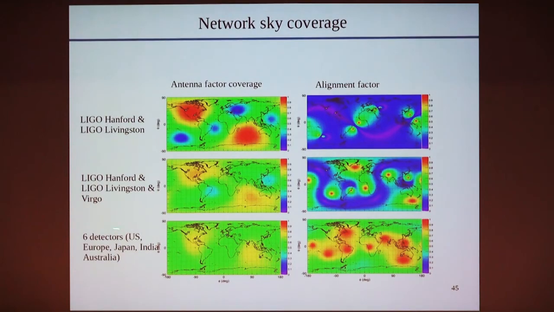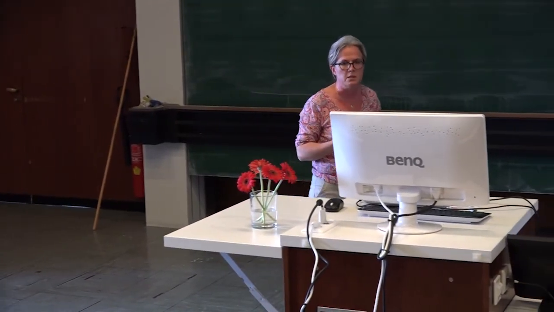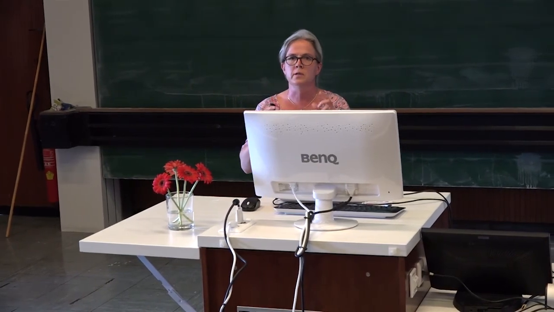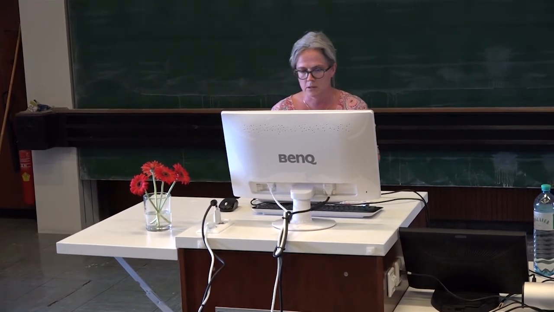And if you add more, I was talking about yesterday that there are some detectors under construction in Japan and some planned in India. If you add more detectors, you obtain an almost uniform response over the sky. So the more detectors you have, the better we can be sure that we are not going to miss a source that is happening somewhere in the sky.